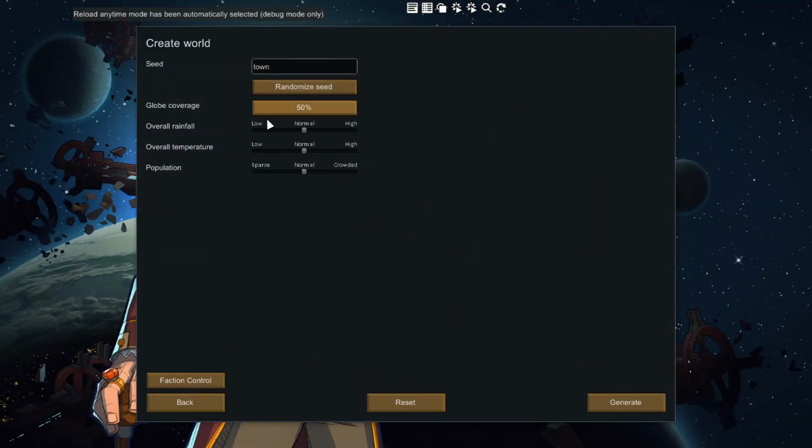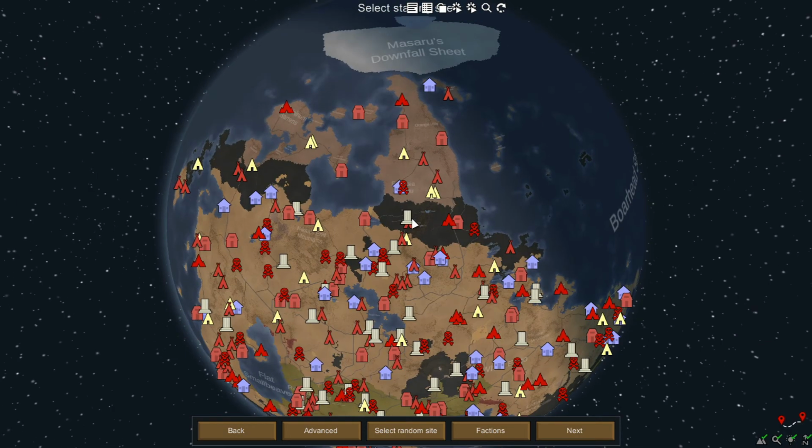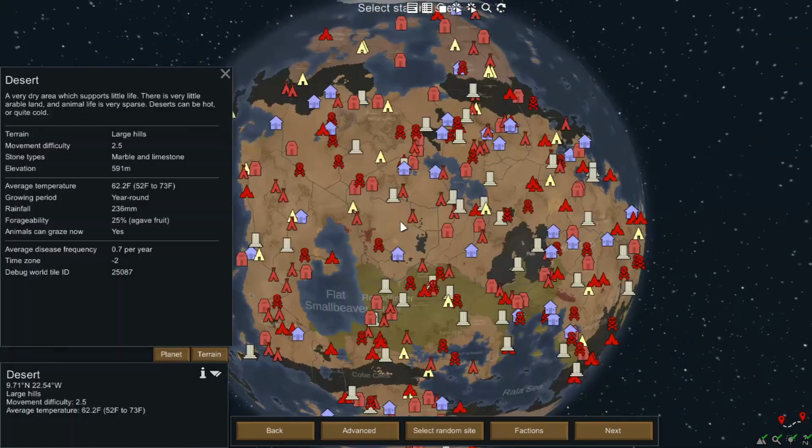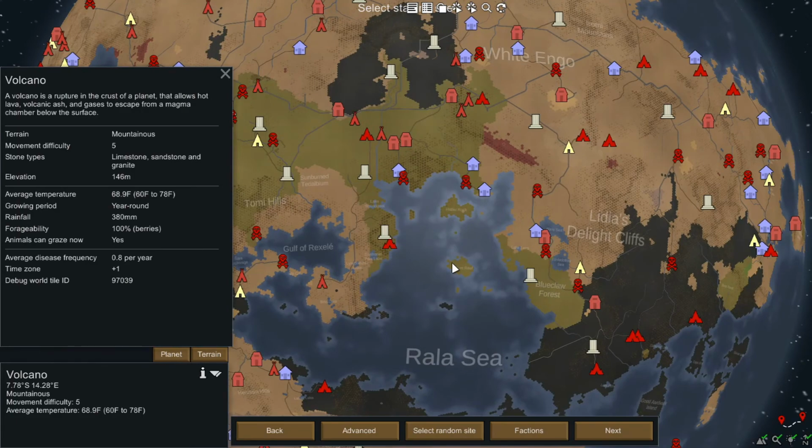So here we are. We have these things. You can make sparse population, low temperature, low rainfall. See what that does. And based on your seed and those different elements, you could probably create an entire world that is after a nuclear event. Yeah, see here, there's so much wasteland and desert. And there's this little bitty area of temperate forest, a little bit of volcanic area.